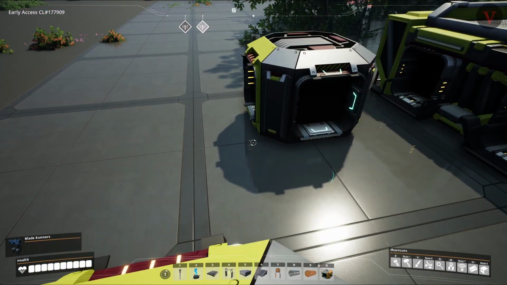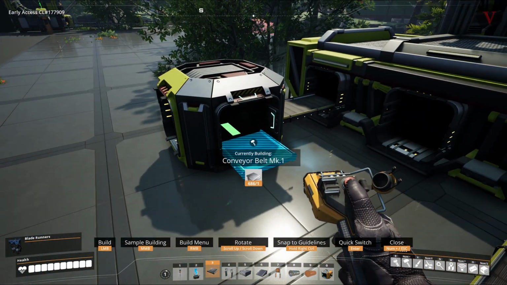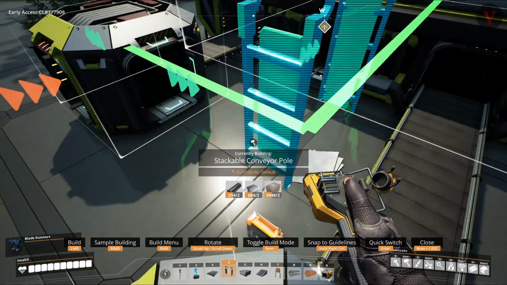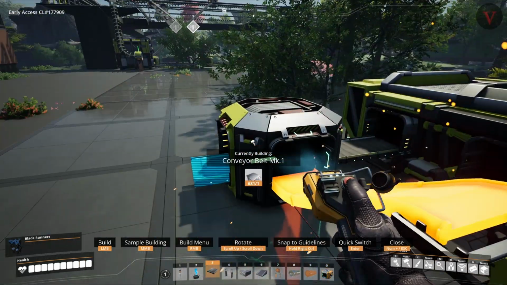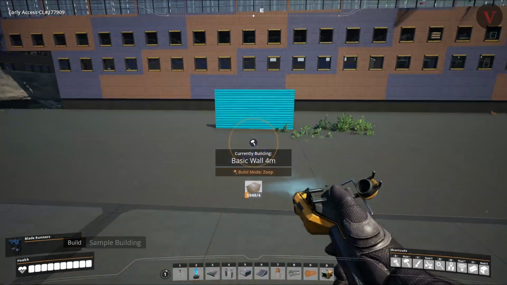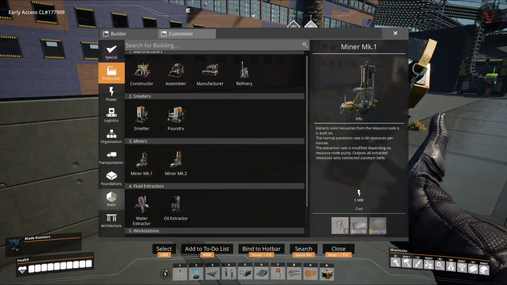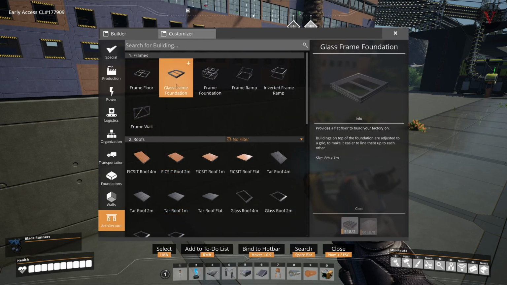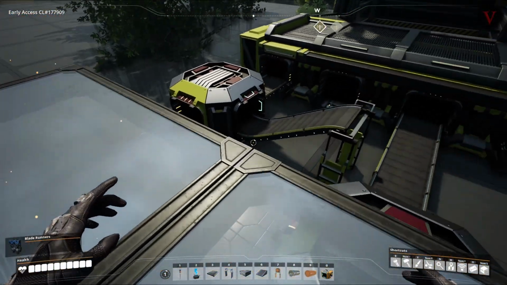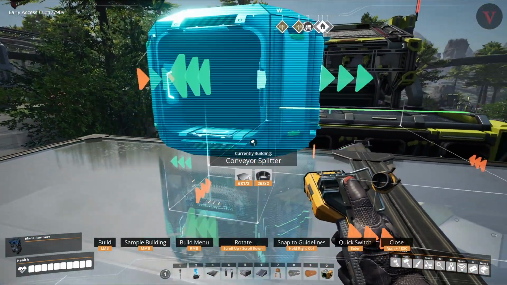Yeah, that looks good. And we know that we should be able to kind of go over the belts like we have in some of the past ones. Something like that. And then that would carry on to the next machine over there. Then we need, let's just grab a wall. Something like that. And we'll probably go with my favorite design, which is the glass foundations. And a couple more splitters. Something that lines up here.